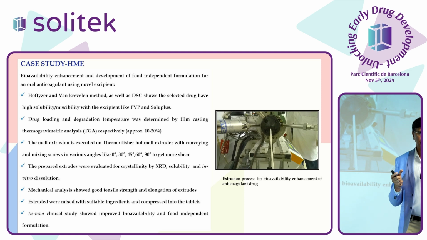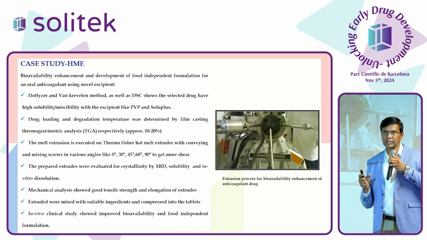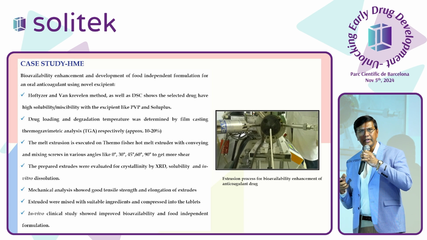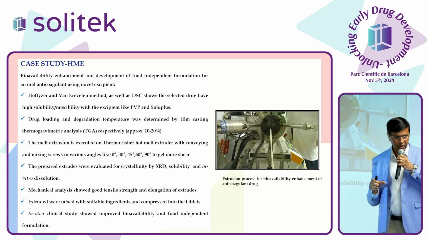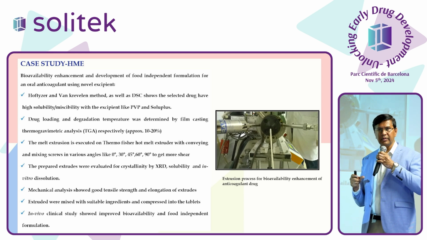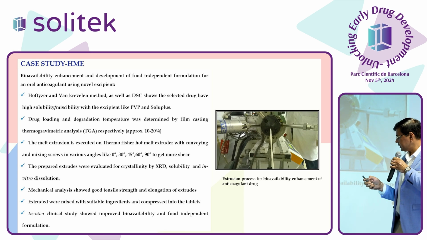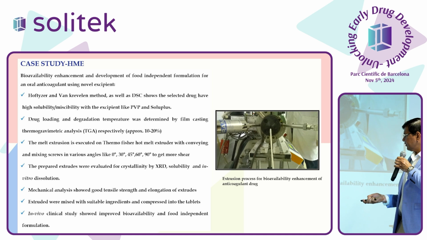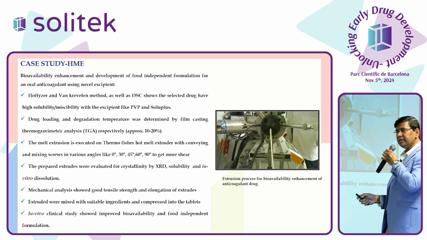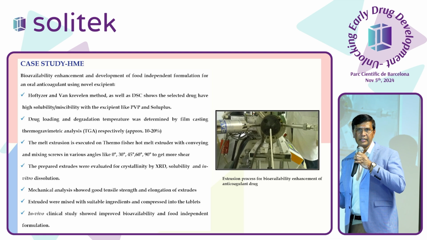Based on my pre-formulation studies, I selected PVP, with a drug loading of approximately 15 to 20%. Then I went for the study, and at around 150 degrees Celsius, I extruded the polymer-drug combinations, and I found that drug solubility was almost 30 to 40% higher. When we went for the clinical study, we performed bioequivalence studies in vivo, and our formulation showed improved bioavailability, and there was no food dependency. Either fasting or with food, it showed the same bioavailability.